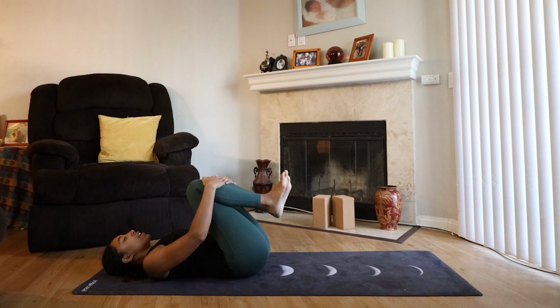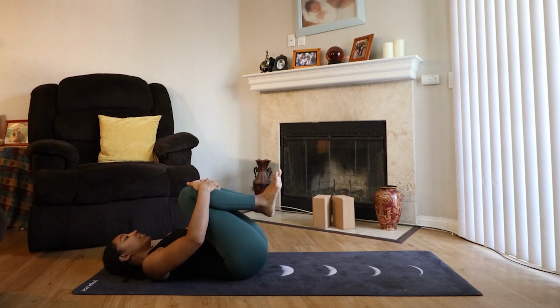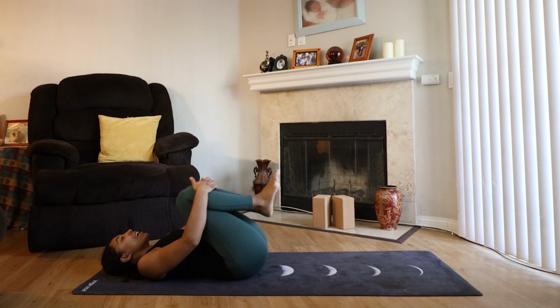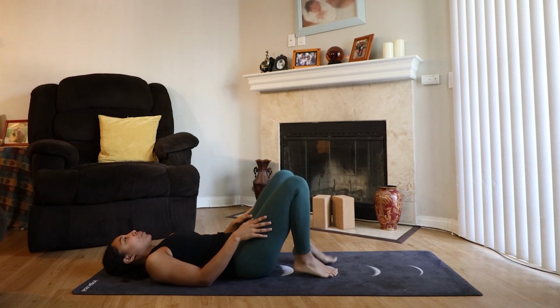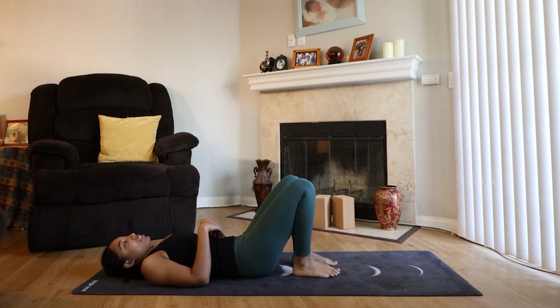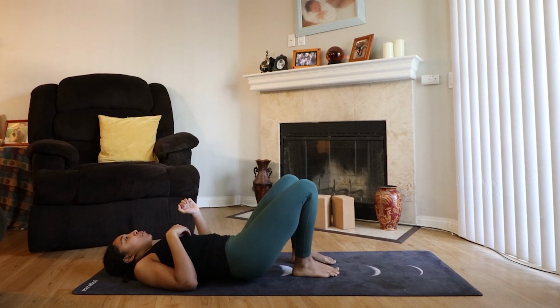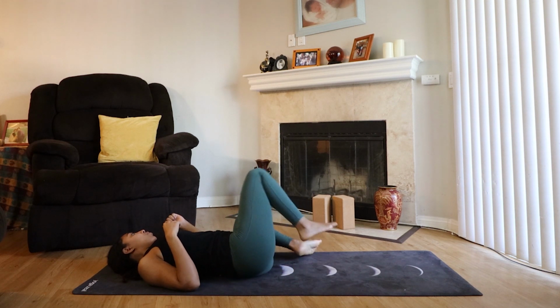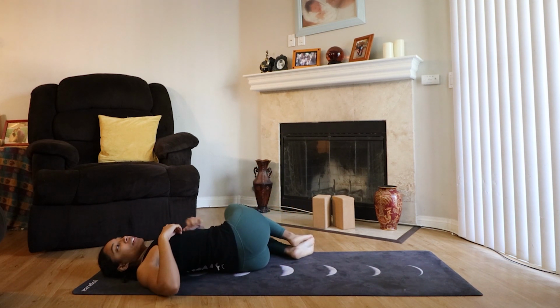And let's bring the knees back in together. Just give them a little squeeze. And then plant the feet on the floor once more. I'll take a supine twist here. Press the feet into the floor. Lift the hips and move them over towards the right side of your mat. And then drop the knees over towards the left here.